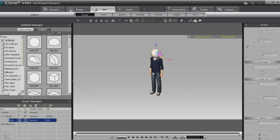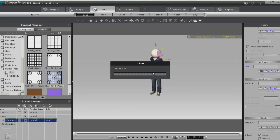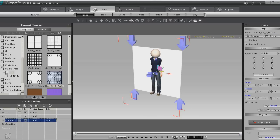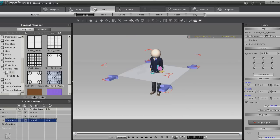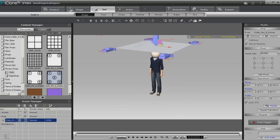Okay, now let's go load our cloth. We'll load the one with 5 points. Let's go up here and rotate it 270. Move it up. And let's just scale it to 30%. That's 30%.